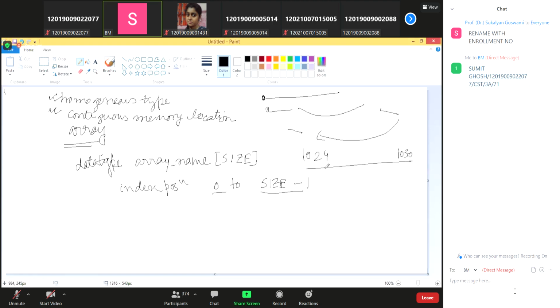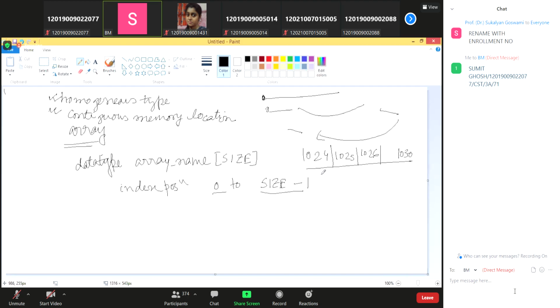Then as per the data type, this entire size will be divided into multiple blocks. Say if it is a character, then 1024, 1025 another location, 1026 another location, and so on.